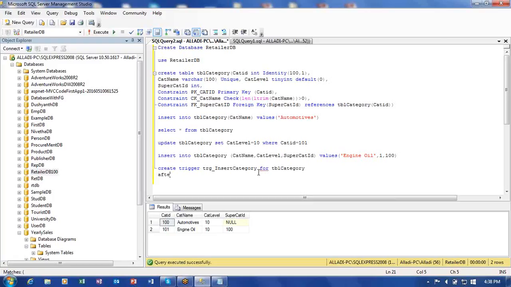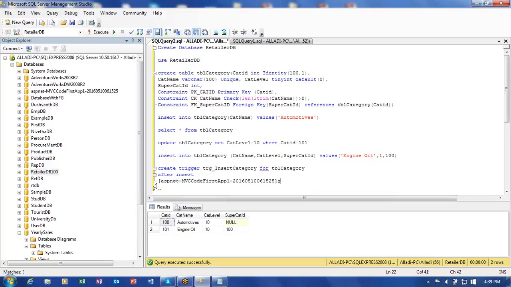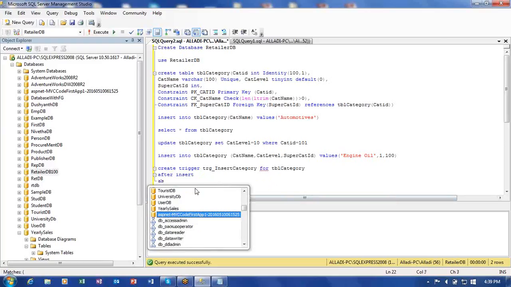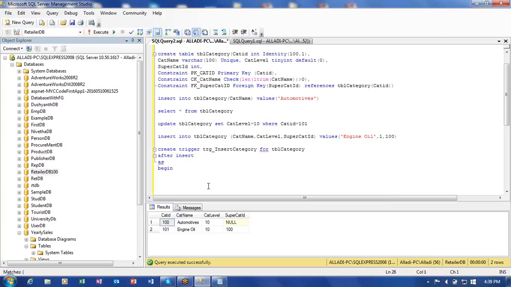After what exactly? After insert. Then write AS, then followed by BEGIN and END.